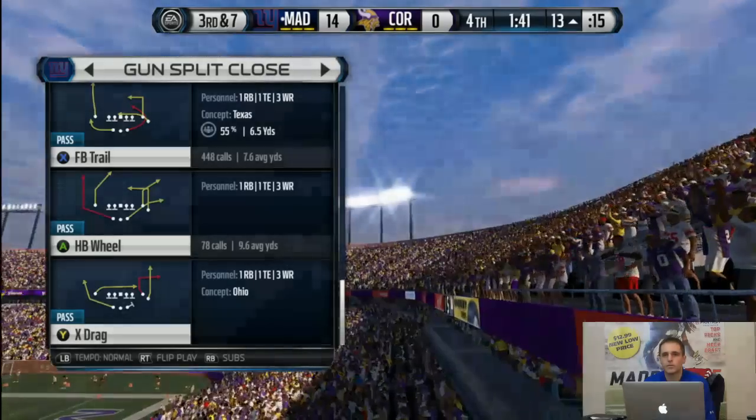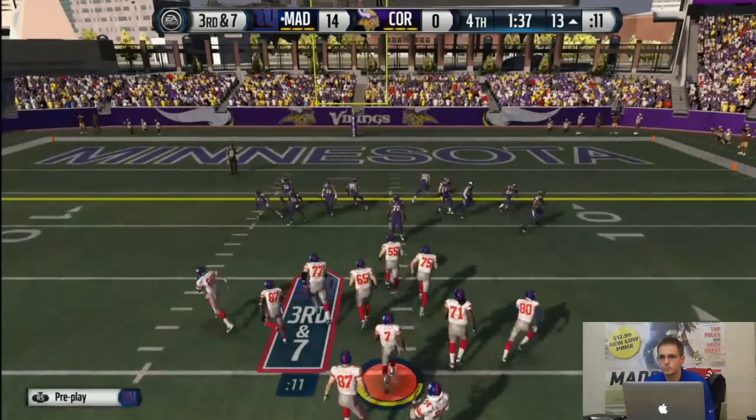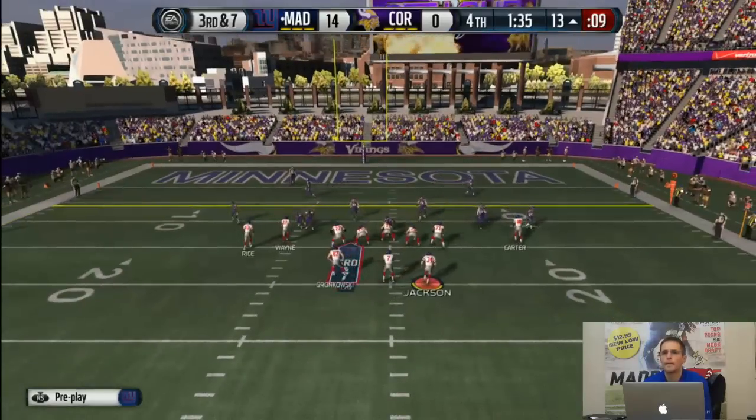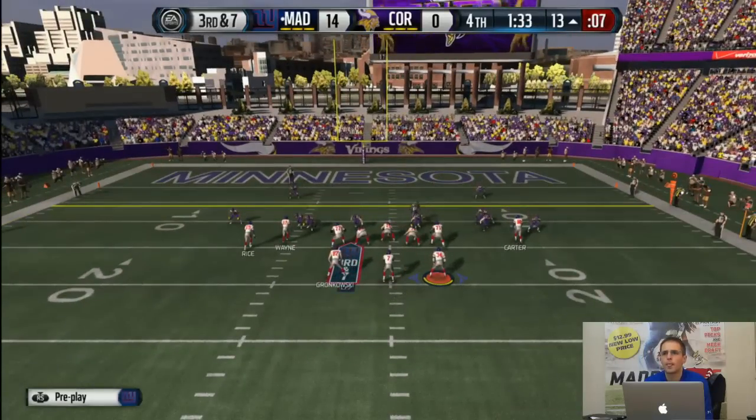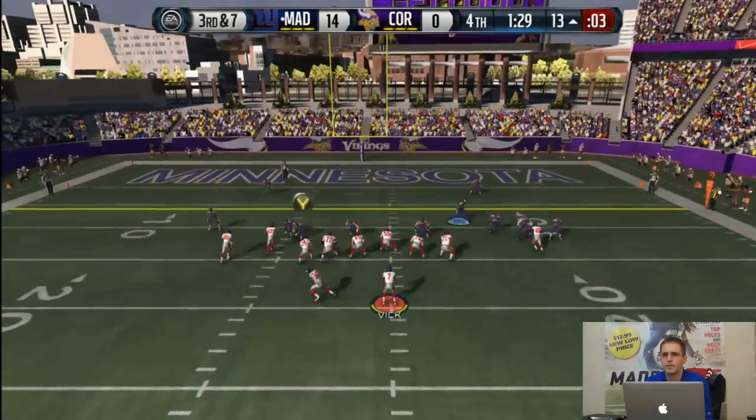I gotta play for this situation, boys and girls. Now looking at third down. Mounting a serious drive. Halfback sent in motion. Touchdown Reggie Wayne, touchdown Reggie Wayne. Come on, Reggie Wayne.